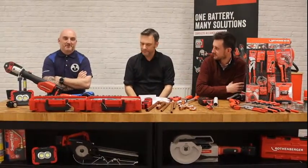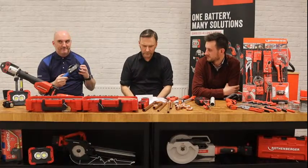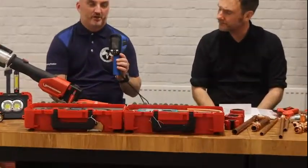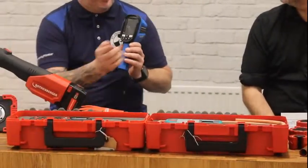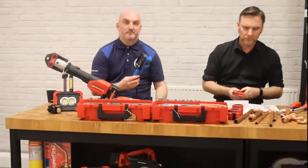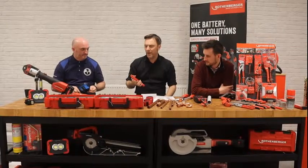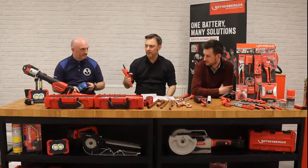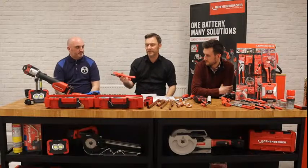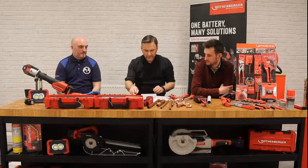I'm going to go a little bit different. In conjunction with Kane, the thermal imaging camera. I've had mine for about a year now. I've used it a few times and it's got me out of a few sticky situations. Not as cheap as some of the tools, but it's something I would buy again if it broke. The other thing with the twin cut — the reason why it's called the twin cut — is up to 22mm it's a direct cut, so save yourself a lot of time if you're cutting anything under those sizes.